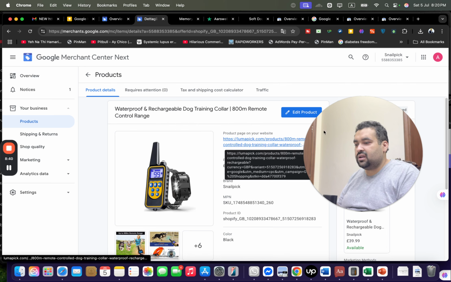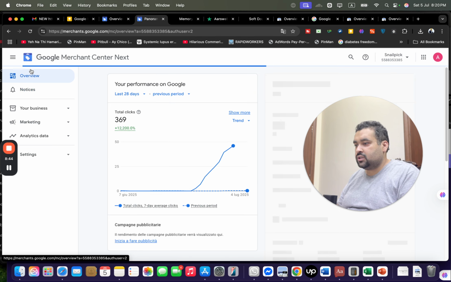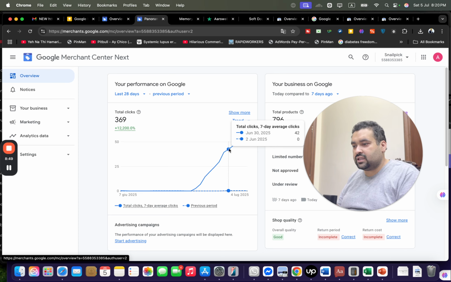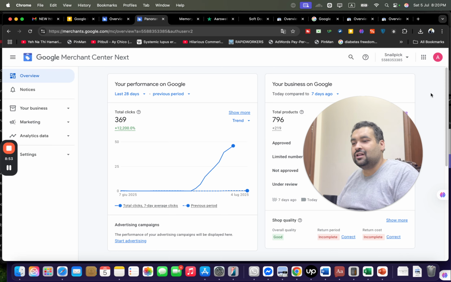So you may see over here everything is from the same domain. Now if I look at the notices, there are no notices. And you may see over here that the ads are also running, and they are getting clicks as well. And because the client is happy, now it's going to spend huge on ads, a 12,000% increase, understand.